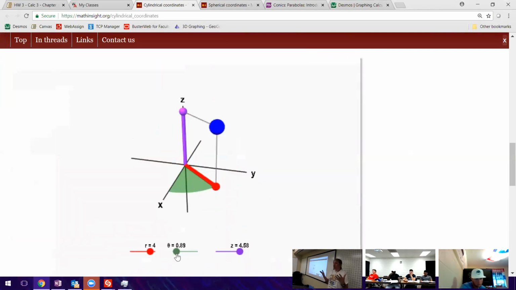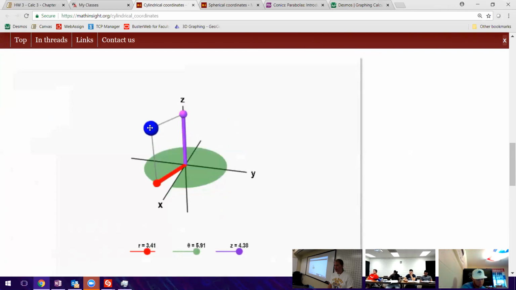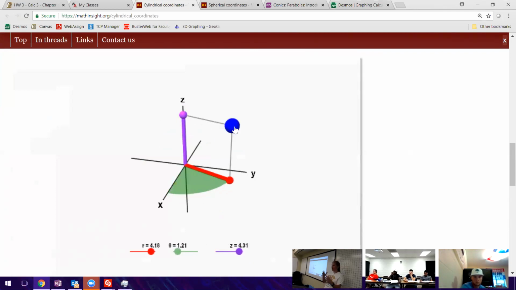And then really all z is doing is that purple height distance there. And again, it's the same thing we had in rectangular coordinates. When z is small, we're on that plane. Z can go below, z can go above, and we're just moving that point around. Okay, and then you can also drag your point and see how it affects things. But we should be fairly comfortable with this one. All the pieces we've worked with before, it's just combining those two things together. Okay, so that's cylindrical coordinates.